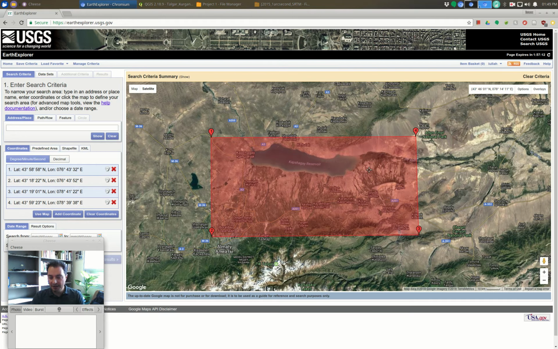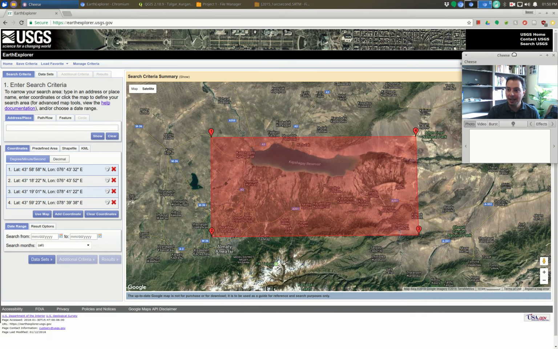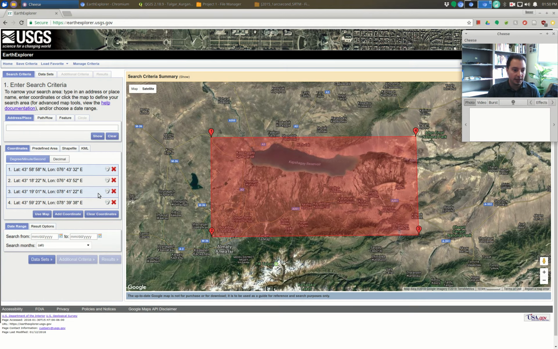And it doesn't particularly matter because what it's going to do is show you what overlaps with this, not necessarily things that are only inside of this. So you just need to be able to touch the whole area reasonably well. Once you've done this, in fact, what you've done right now is your first little bit of digitization, right? You digitized this search boundary box. What you need to do is, I'm going to move myself back to the corner over here, go to the left-hand side. And what you see over here, these are actually your pins.